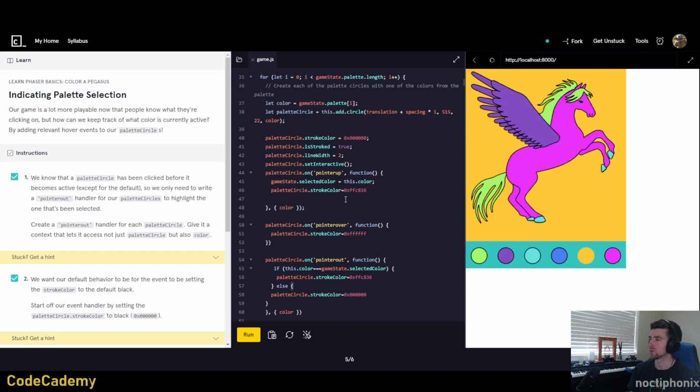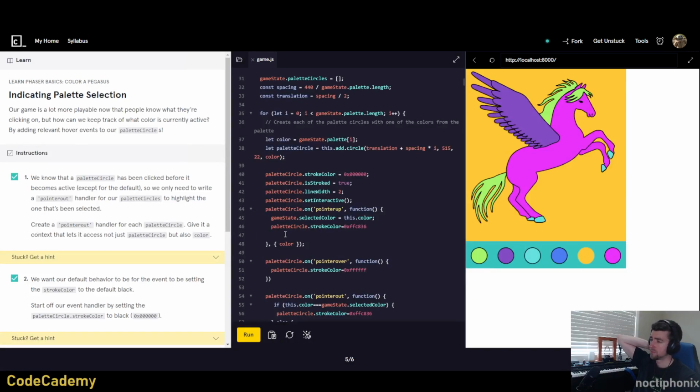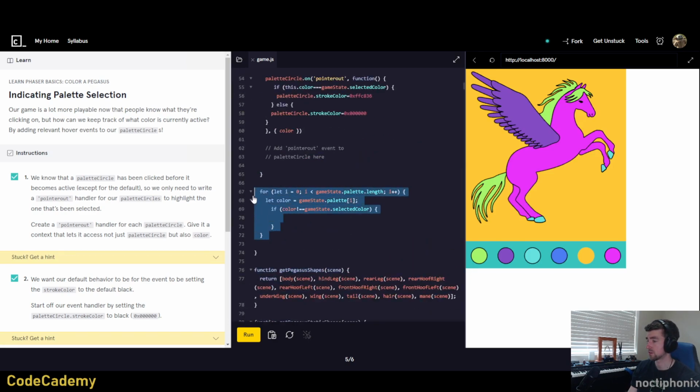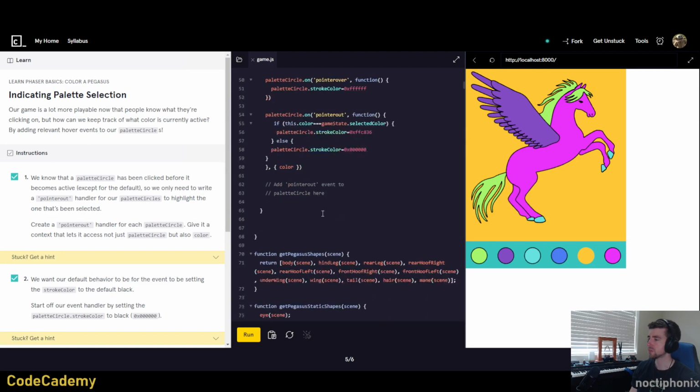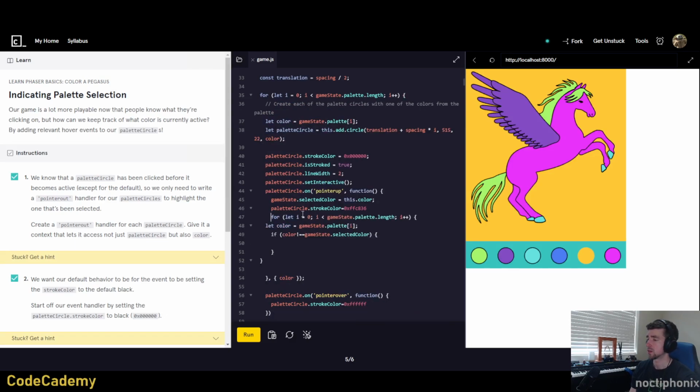I don't know, man. The only way to do it is like pointer up, have it in here accessing the other palette circles, but there's no way to do that because they're not within the for loop. They are now in the palette circles. I guess we just need another loop inside of here. So on pointer up, yeah, we need a for loop inside of here. So let's copy this one into here for the pointer up. We're doing a nested for loop.